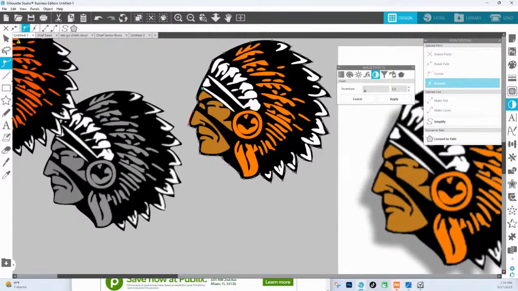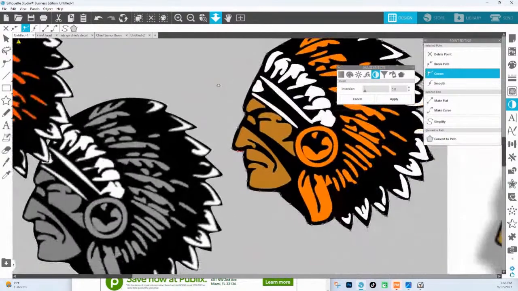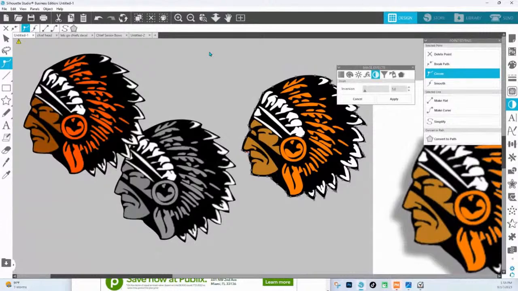The nose is curved, but there is a point right here. So if I wanted to, I can smooth that out some so it's more like the nose and it's not pointed. If I wanted this to be more of a point, I could adjust that. But just by doing those simple edits in the beginning, it made it to where I didn't have to do so many on the back end of it.